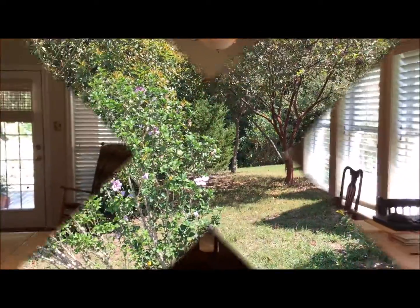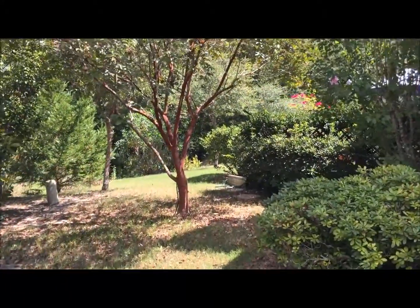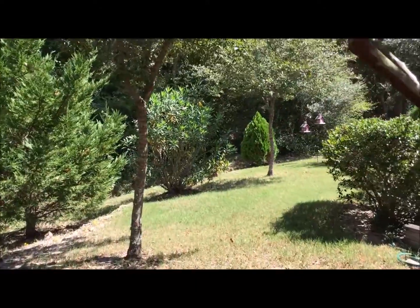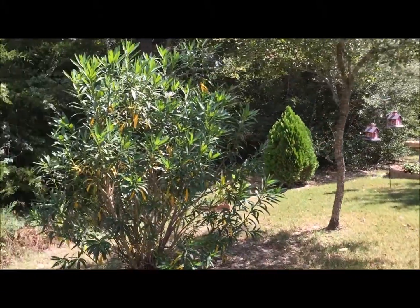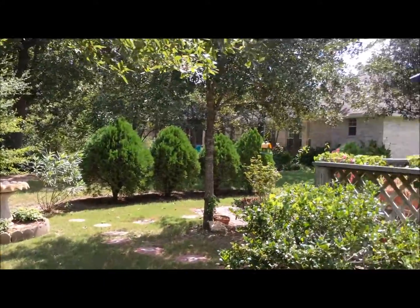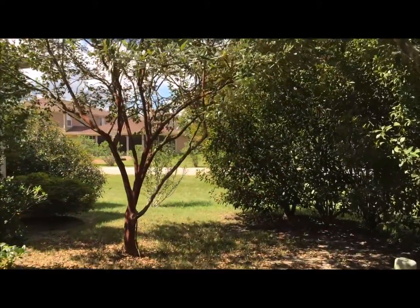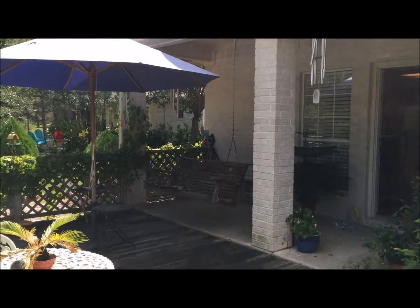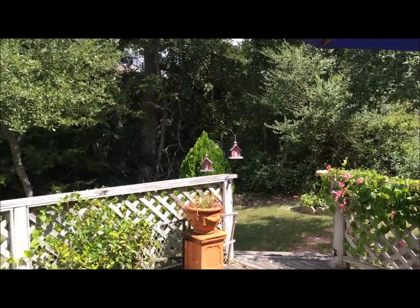Walking out on the back patio for a little tour of the backyard — this is coming from the side of the house. That's Rose of Sharon there. The yard is just too much for my mom to maintain, but it's in beautiful condition right now even though it's August or September. Everything's in really nice shape. There's a little creek and some wildlife — no raccoons or possums. If you're looking for a comfortable home with close access to College Station, a lake nearby to fish at, and a deck to enjoy, this is the house for you.